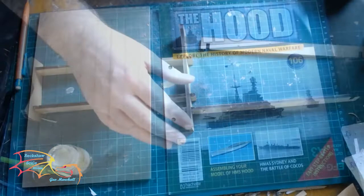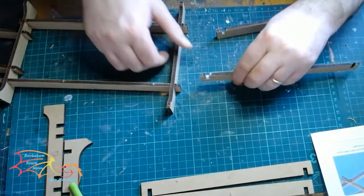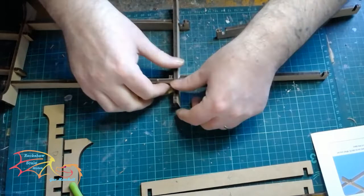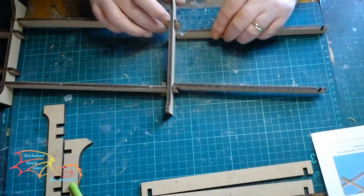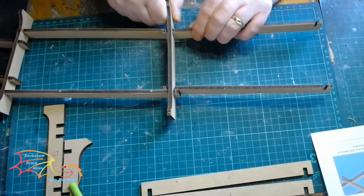Issue 106 is just carrying on with this stand. This stand is extremely long, as you can imagine, because of the size of the ship as well. The next half of the stand is made up exactly like the first half and just interlinks with each other. I had to be careful to make sure I put the struts in the proper way — on the inside line and not on the outside line — because you don't want glue marks showing through your paintwork.